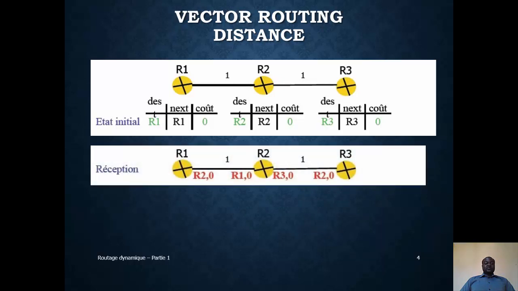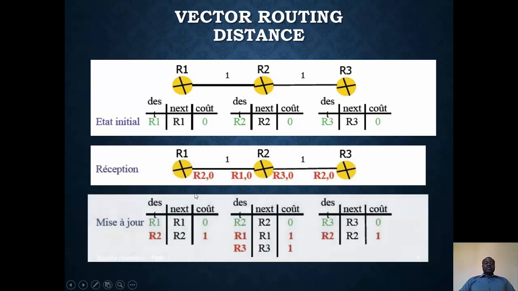Now, how will the reception happen? For the reception to happen, router 2 will have the cost 0, and router 1 will receive. Router 2 will send the information through the interface that knows the route where router 3 is found. Let me start again. Router 1 must know the route it must take to reach router 2. And router 2 must know the route that the information will take, because it took the information from router 1, as you are seeing here. So router 1 knows the route to reach router 2, and when the information coming from router 1 reaches router 2, router 2 must already be set with the way the information will take to reach router 3.